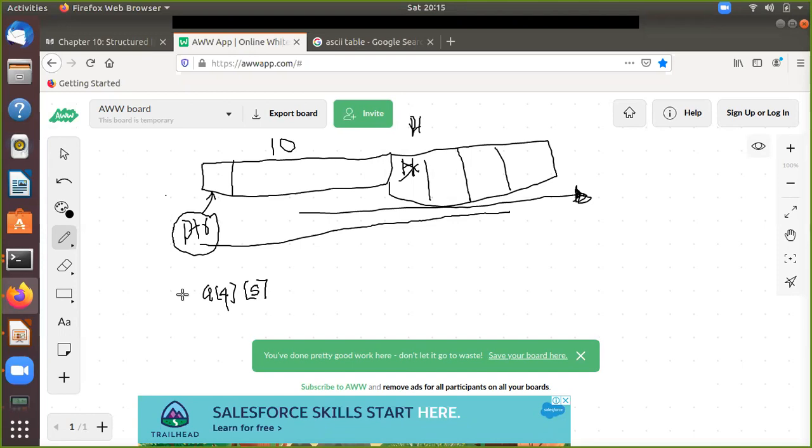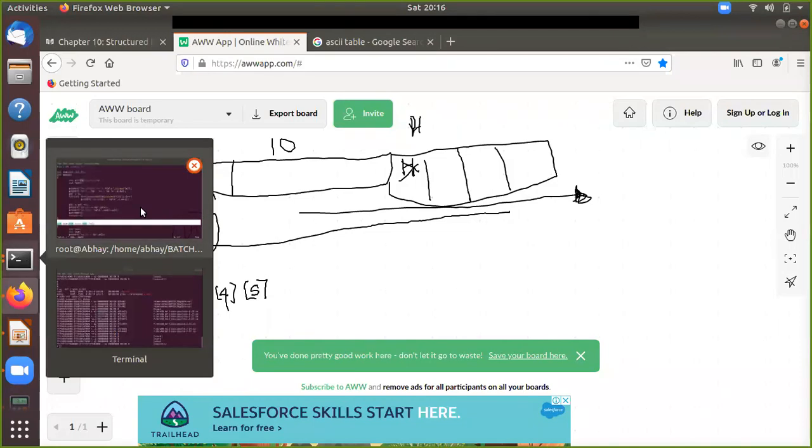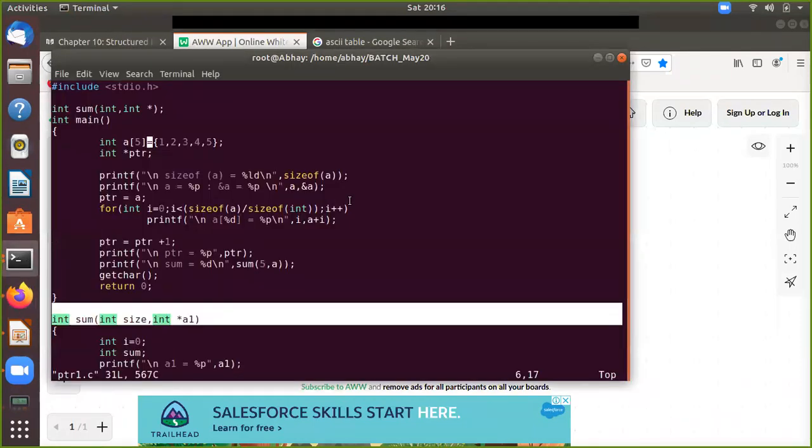It is 5 into 4 into 4. Yes, so that means 80 bytes, right? 80 bytes of memory will be allocated, and this 80 bytes will be contiguous or non-contiguous? Contiguous, right?